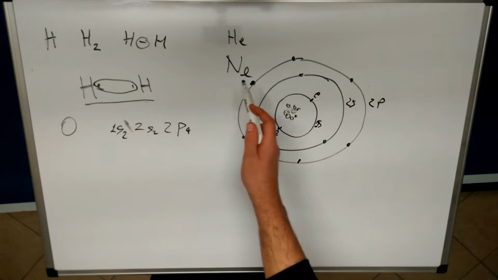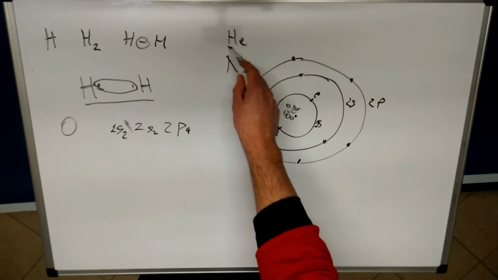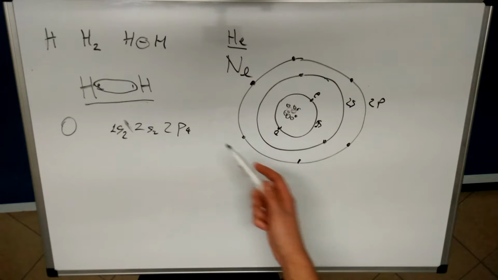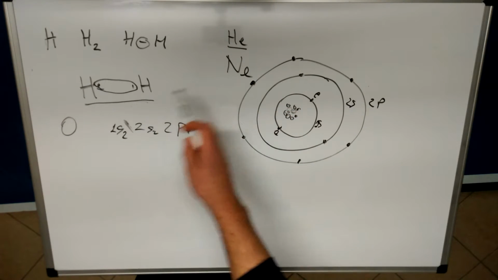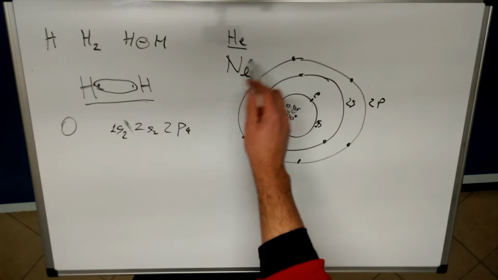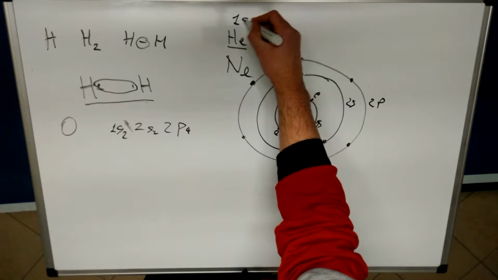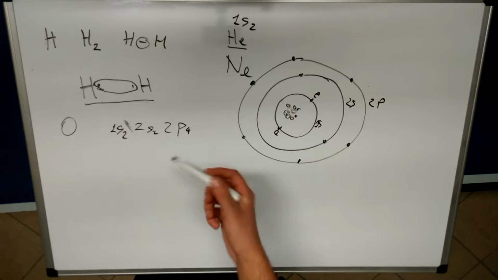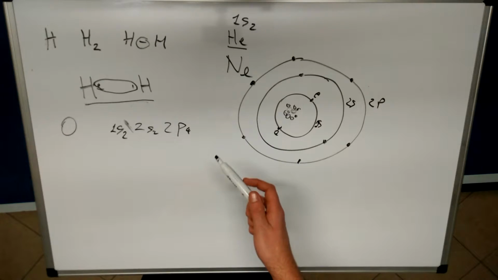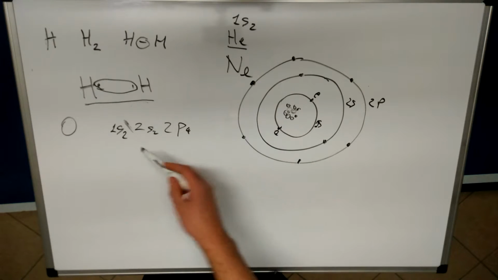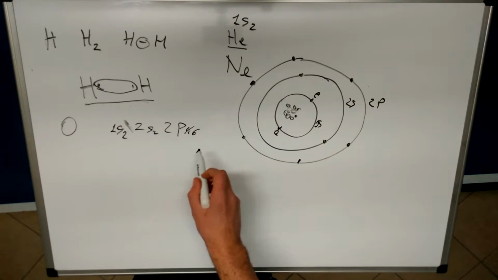In the case of hydrogen, we see that the nearest noble gas is helium. In fact, this is an exception. So hydrogen tends to arrive at the electronic configuration of helium, which is only 1s2. But other atoms, like oxygen, tend to reach the nearest noble gas configuration. So in this case, instead of 4, it tends to arrive at 6 in the p orbital.